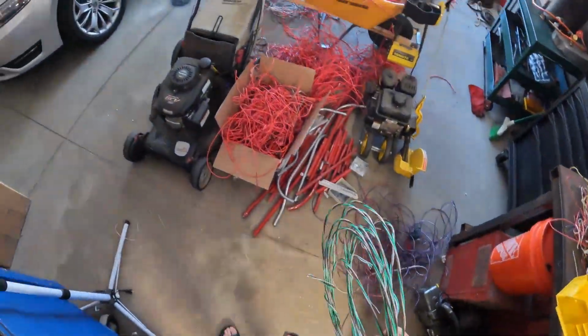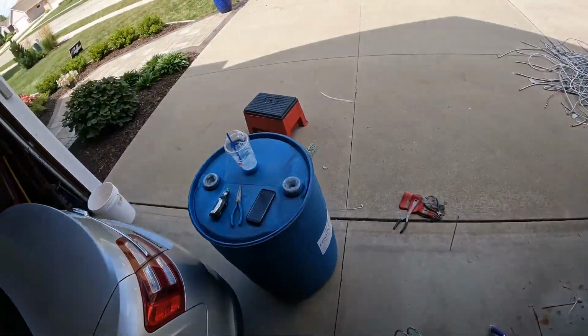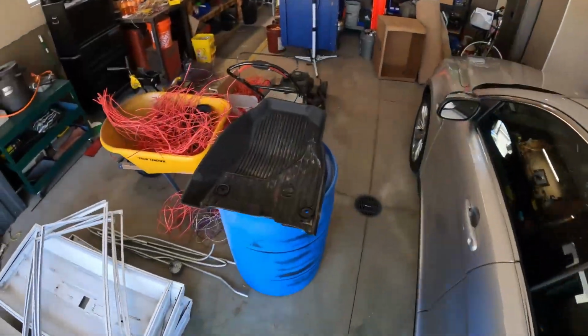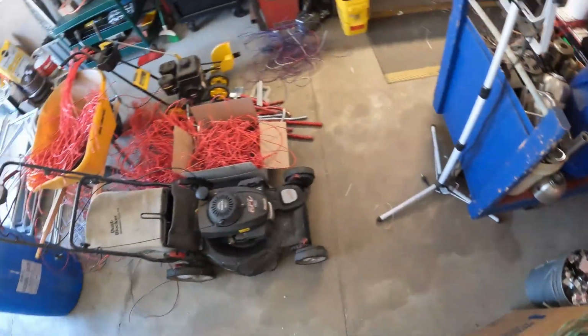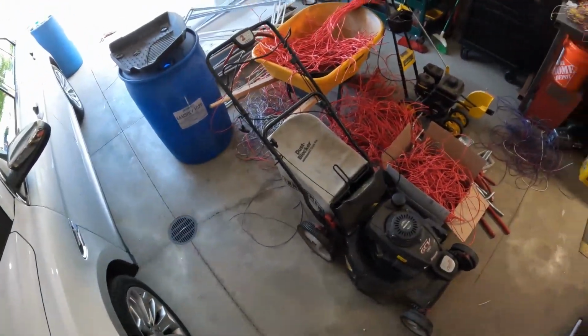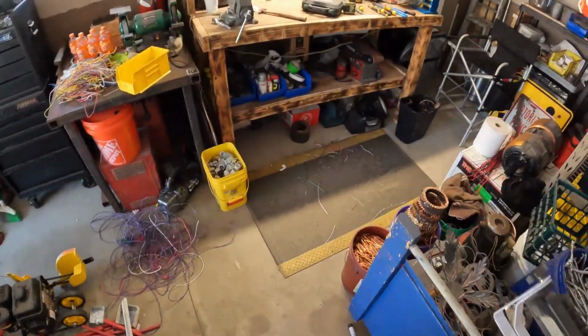44 pounds of wire. 44 pounds. I don't know how much of that is the covering, but probably get 30 pounds of copper out of it. It's pretty sweet.